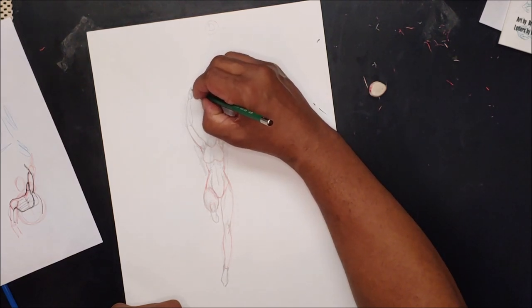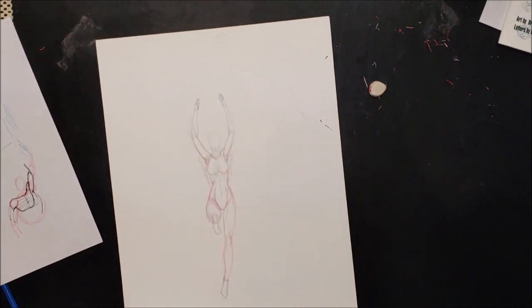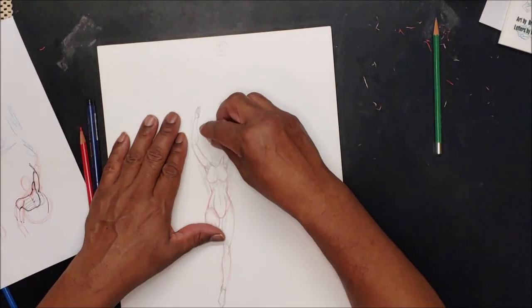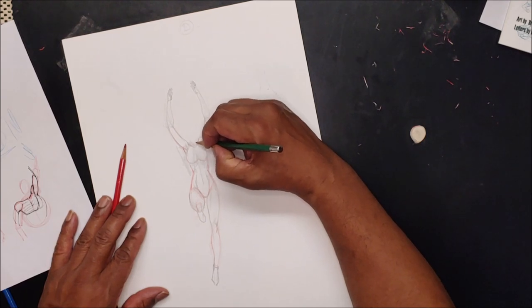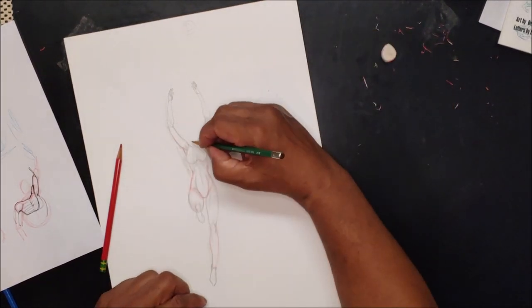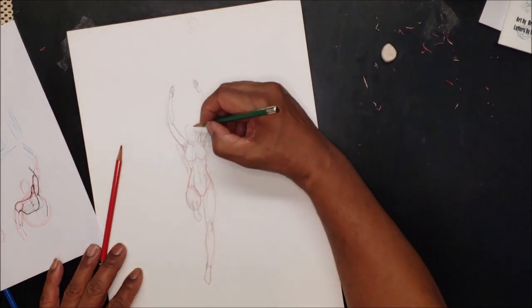Put a bend in there anyway. And then they're basically going to be behind, everyone's going to be behind this first one. I know one's higher than the other, but as I say, I'll work with that as I ink it. Not too shabby. Bring that head down because she is looking down as well. Do not use your pen. You will be mad. So I'm going to give a point to the chin, anime style. And make her head accordingly bigger to the size that I need for the body.